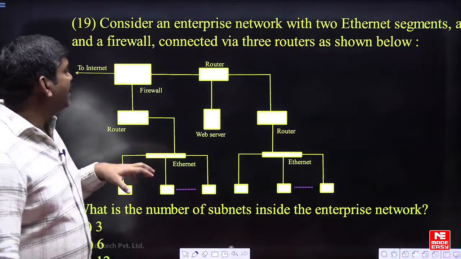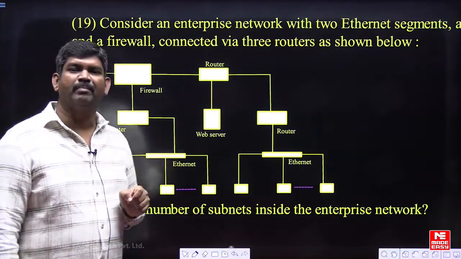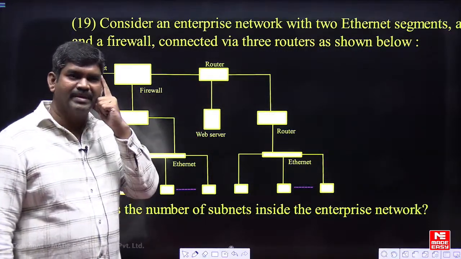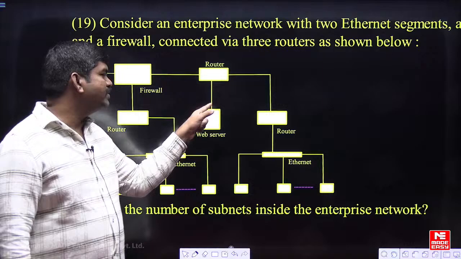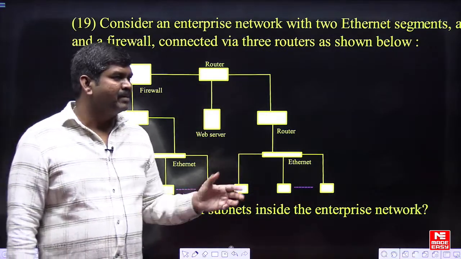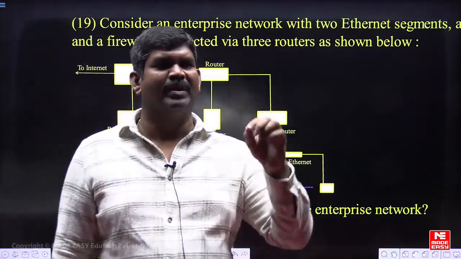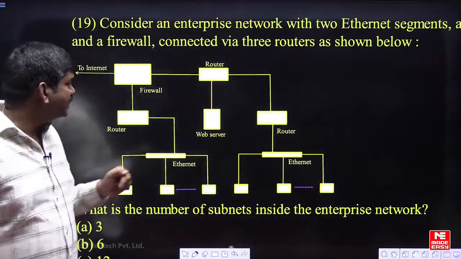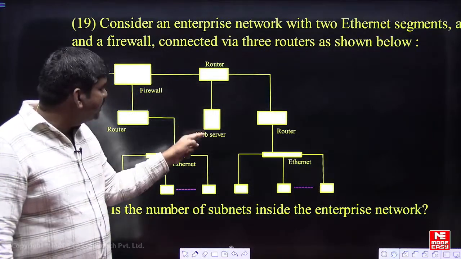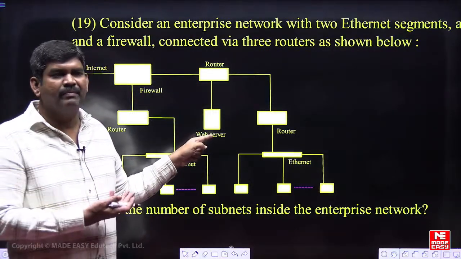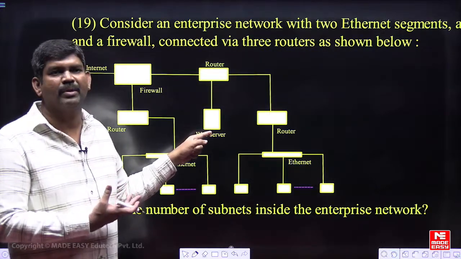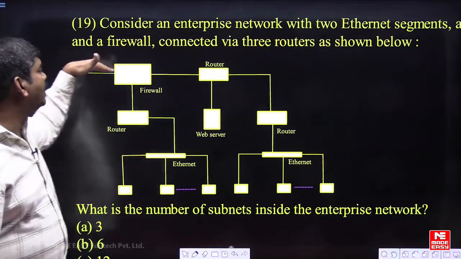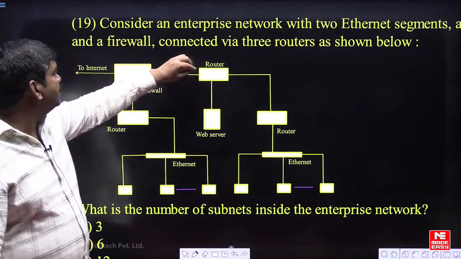Now if you observe here one very important point: a web server which is connected to this router is isolated. Via this interface, you are connecting a network. A network is a group of hosts. Once an IP address is assigned to a computer, you can call it a host. But have you observed one important thing? To this router interface we are connecting a web server. That means if on the web server you install HTTP or some protocol, then when anybody from the internet wants to put a request via this firewall, it will come to this router, and from this server you will get the replies.